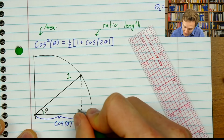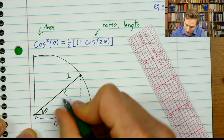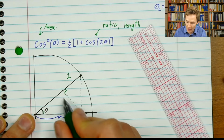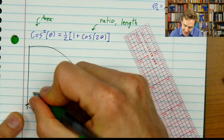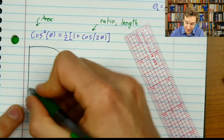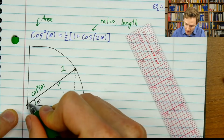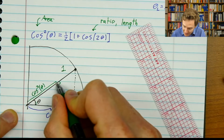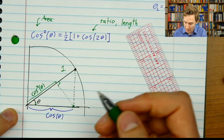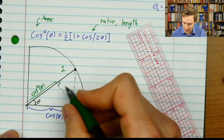What if I say I want to project down in a perpendicular fashion onto this line? Well, again, I just have 2 lines separated by an angle theta. I'm doing a projection, which means it gets scaled down by the cosine of that angle. So now I'm taking the cosine of theta, scaled down by the cosine of theta, and it gets me cosine squared of theta. So cosine squared refers to this length, a portion of the hypotenuse of our right triangle, if that hypotenuse had a length of 1, which in our unit circle it always does.